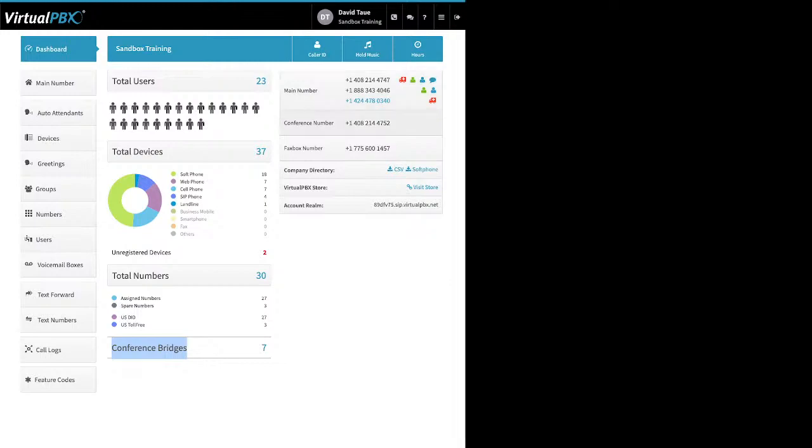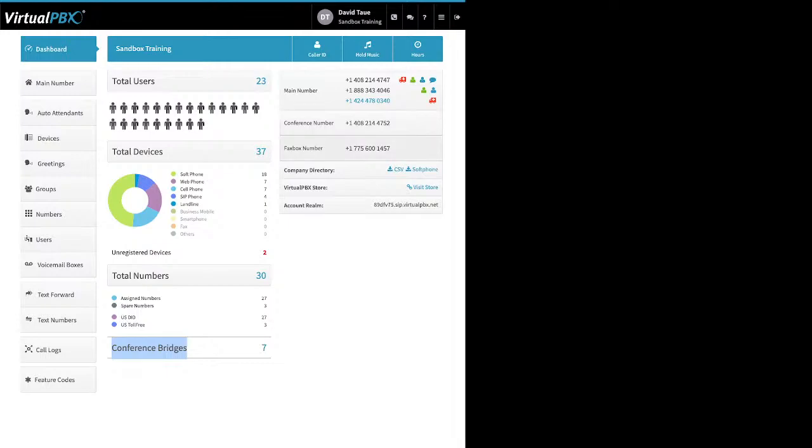Then I have the conference room number. I have 1 currently. You can have multiple if you want, but they're all going to the same conference rooms. This is the phone number everyone dials to join a conference. That includes your staff members, as well as your clients or your vendors. Then they'll be prompted to enter the conference room number and the PIN number.